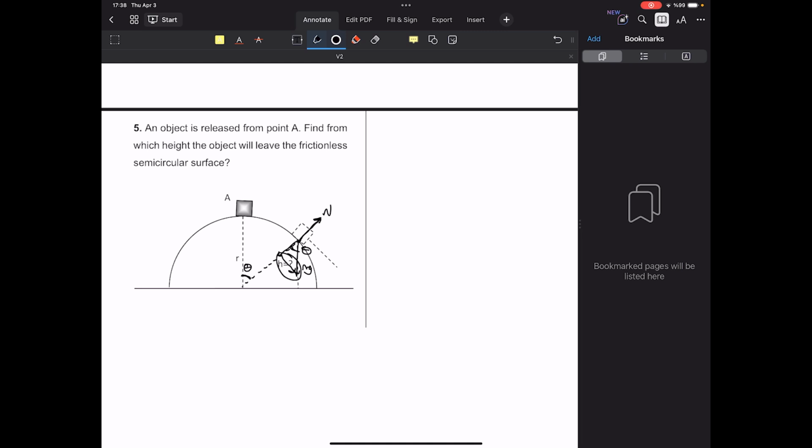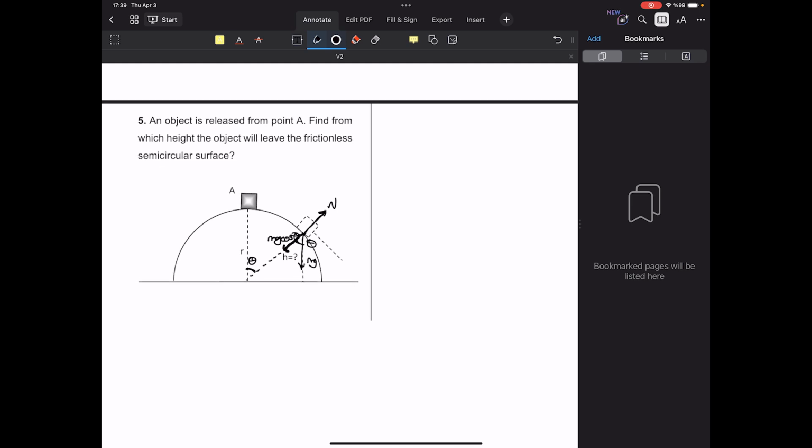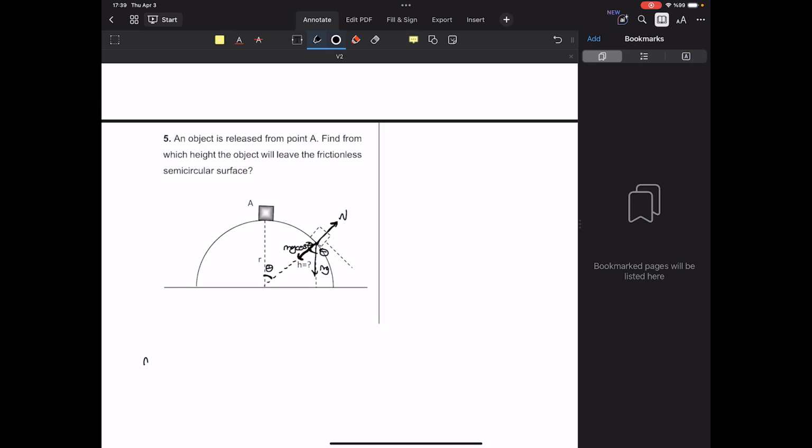This force is the tangential, like falling force for the object. I guess the tangential acceleration, you could say. However, we need to find this force right here, which has magnitude mg cosine theta. So the net centripetal force is mg cosine theta minus the normal force, and we know that's going to equal mv squared over r.